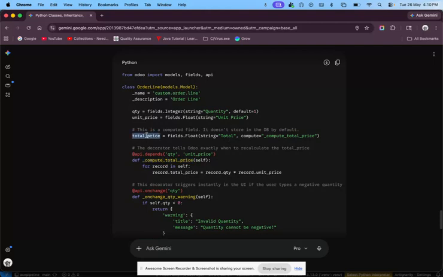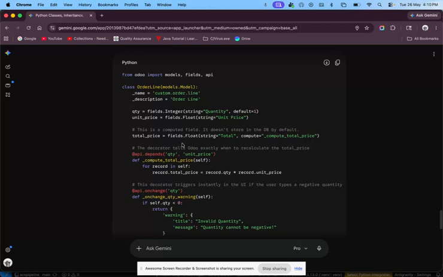If you want to change the total price field value, you have to use the compute function with the depends decorator. Inside the depends decorator you can see quantity and unit price. Whenever these field values change, this function will run automatically and save the value inside total price.